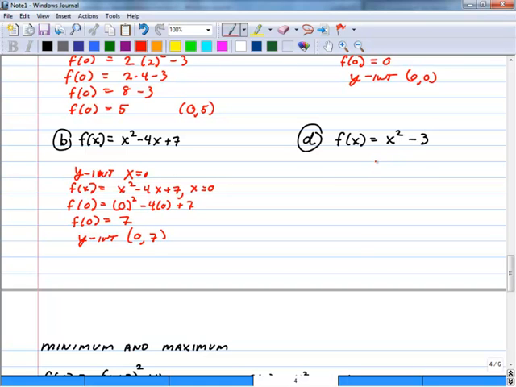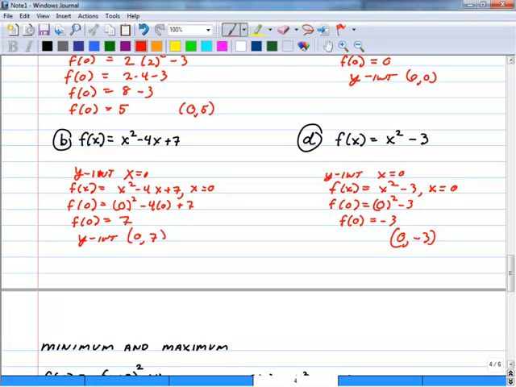Over here, we'll do the same thing just to test it out. And you can graph these if you want to. I won't graph the last two, but it just shows you how this really works. So let's find the y-intercept here again. I'm going to plug in x equals 0. So the first thing I do is I write the equation. And I tell you what I'm going to plug into it. Then I plug it in. So the y-intercept here is at (0, negative 3).